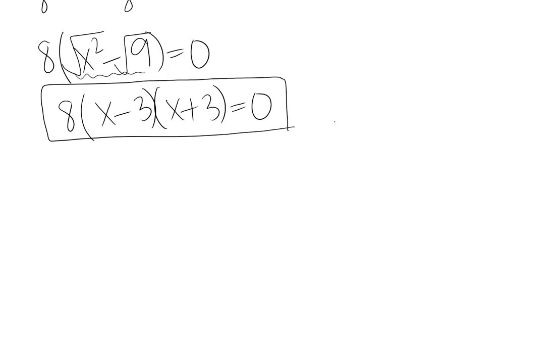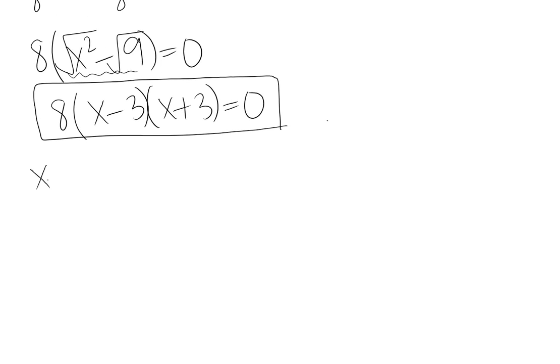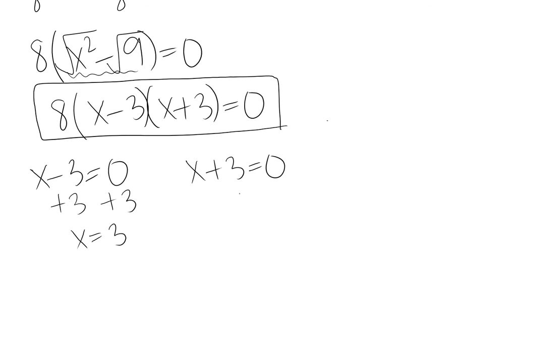Okay, so now to get our solutions, we would take x minus 3 equal to 0 and x plus 3 equal to 0. Well, again, what you're going to notice is that your answers are the same but just opposite of each other. So as you get the hang of these problems, you may only end up solving it once and then knowing that the answer is just going to be plus or minus. So my solution would be x equals plus or minus 3.